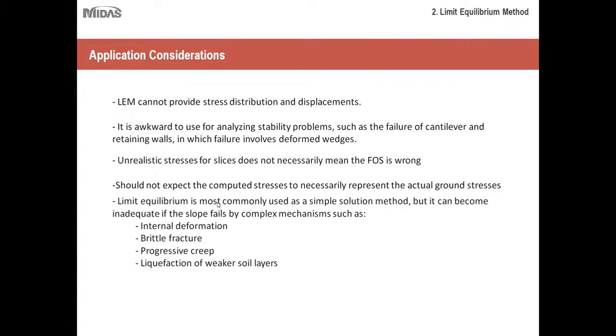Okay, and the limit equilibrium method is most commonly used as a simple solution method, but it can become inadequate if the slope fails by complex mechanisms such as internal deformations, brittle fractures, progressive creep, liquefaction of weaker soil layers. So just once again, keep that in mind. The limit equilibrium method is best suited for simple, straightforward projects where it's just, for example, self-weight or maybe small distributed or point loads. If you have any complex mechanisms such as this, then the limit equilibrium method can't realistically account for them.